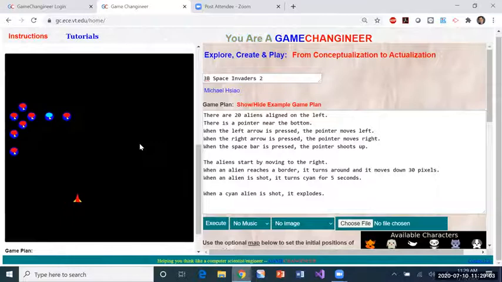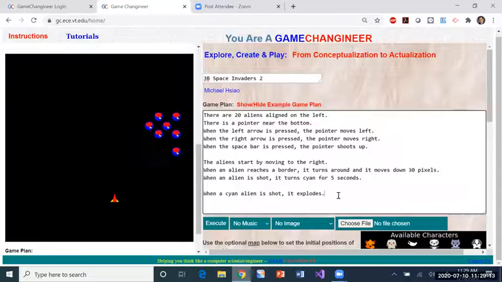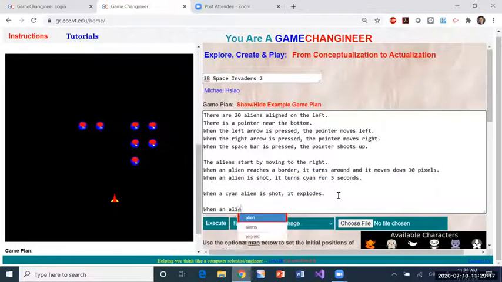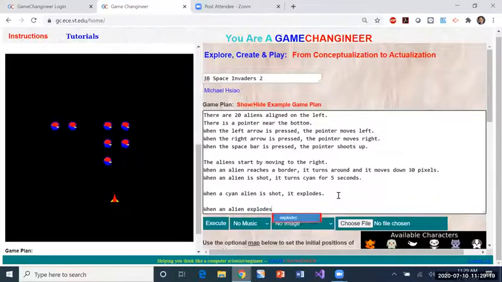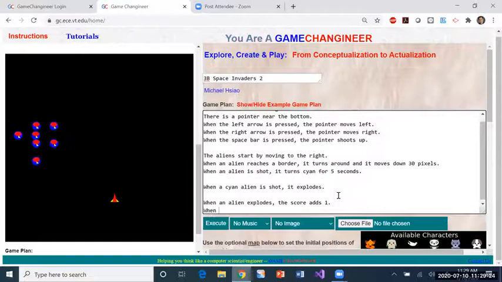When an angry alien is shot, it explodes. Okay? So now we're going to add, just like before, when an alien explodes, the score adds 1. When score equals 15, you win.